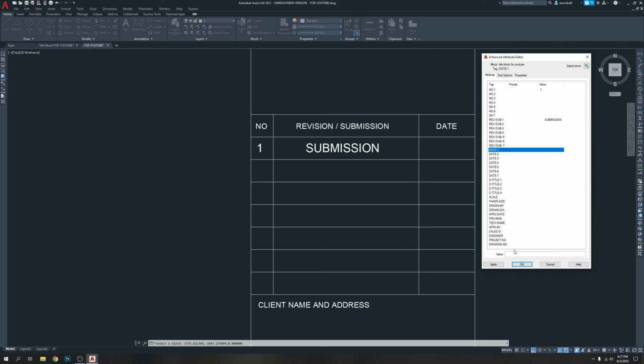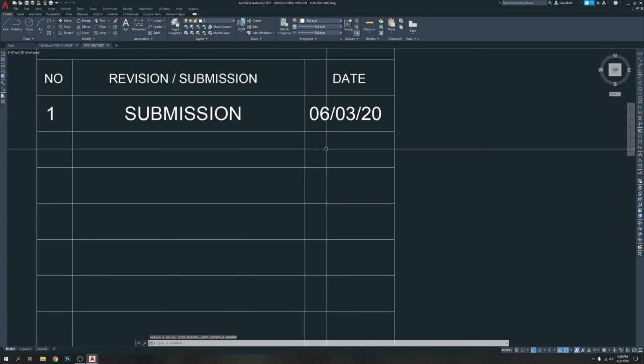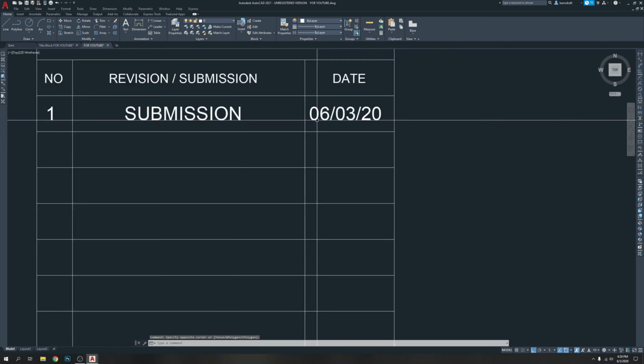So here's the date, the first one. You type it. Today's date is 6/3/2020, so I would like to type it like this: 06/03/20. What happens when you put only 6 and the next one is, let's say, 12 or 11, two digits, then it looks ugly.